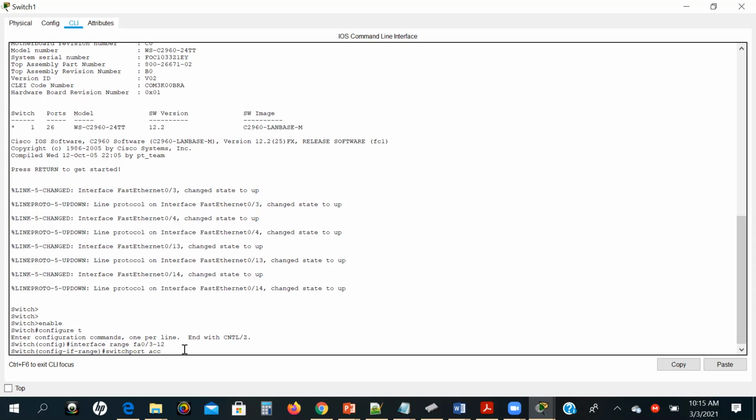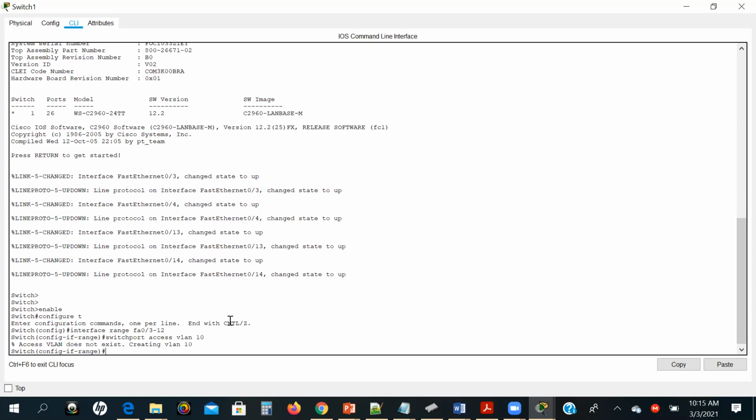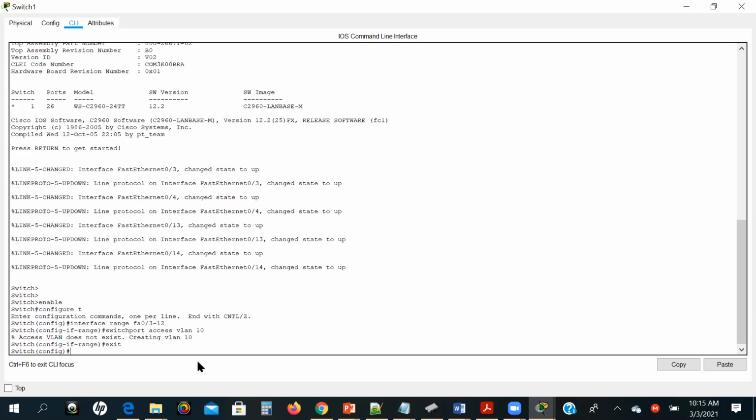This one is access. Which VLAN is sitting there? This is VLAN 10, the one on the left in the Frida Brown Center. Okay, so we do that. It didn't exist. Now it has been created. That line, if you just look at that line, the VLAN did not exist, but has been created there. Then we exit, so that we can go and pick another range.